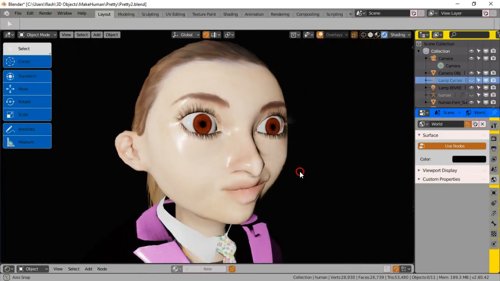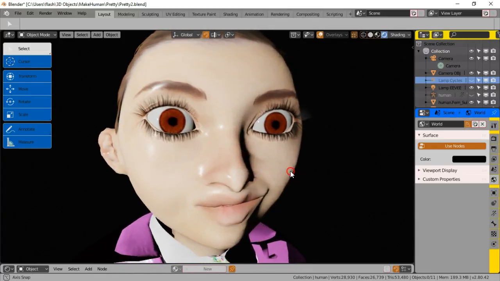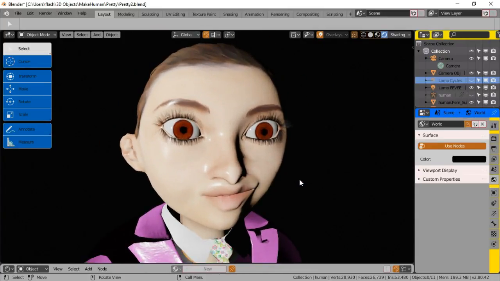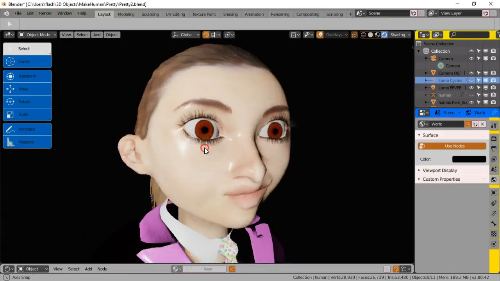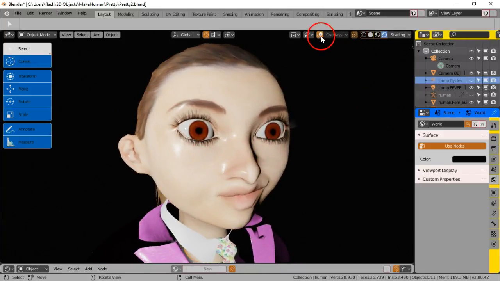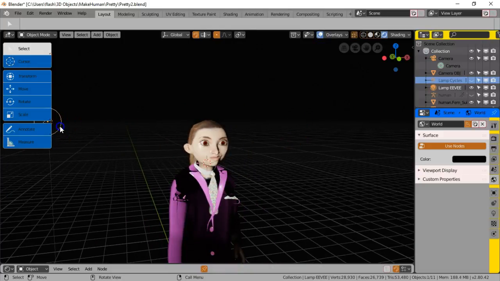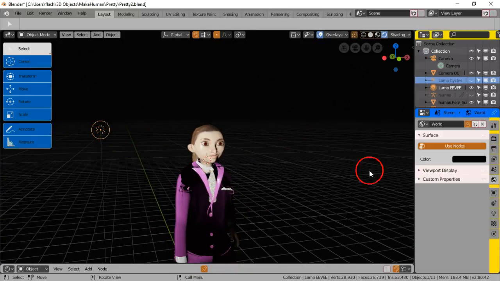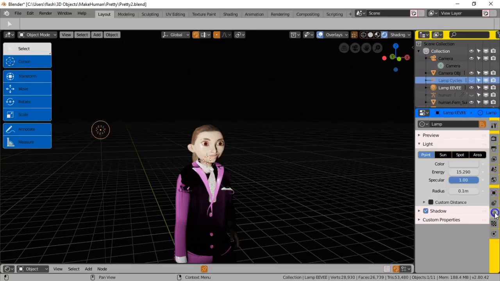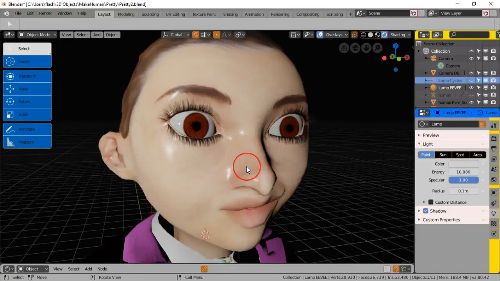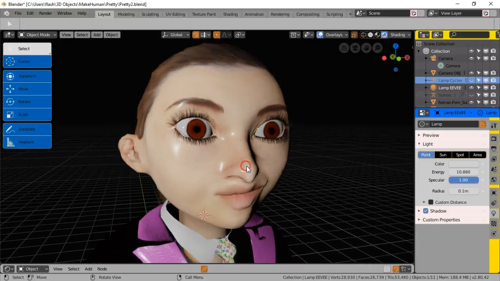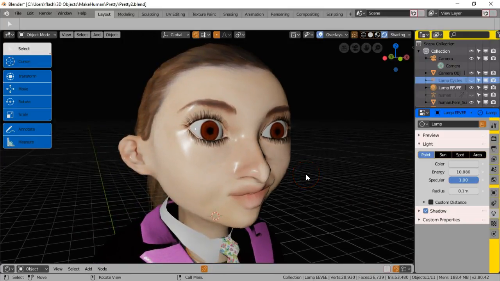Deactivate the overlays. And yeah, that's really nice, but the light is just a little bit too bright still. So activate the overlays, click on her lamp, and we're going to decrease the power on that. The energy, drop that down to about 10. Now go back to her, and bam. Now you're seeing a little bit better quality on the EEVEE render. So there you go.